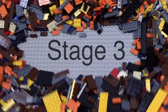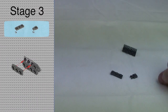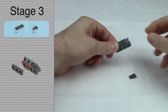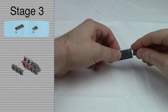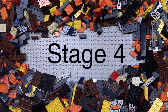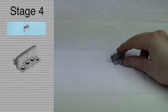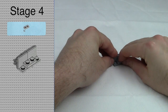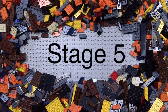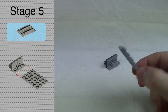In stage 3, we're going to need this 3x1 and this 1x1 with a clipper coming out of it, and these are to go on the row above there. This with the clipper bit sticking out to the side like that. And for stage 4, we need this 2x1, which is just going to go onto the back there, just to give it a bit more strength, I suppose. And that's that.